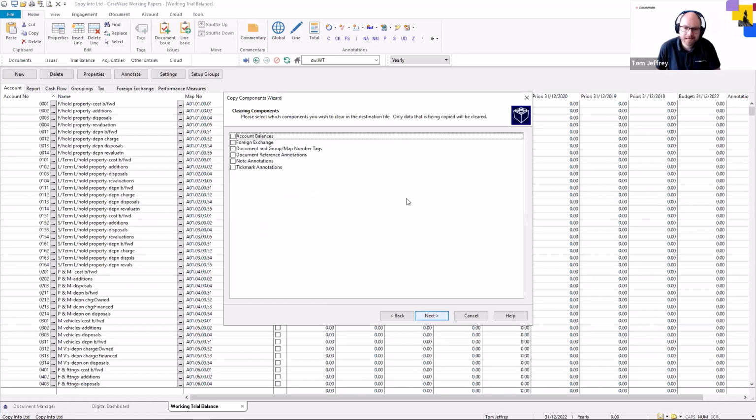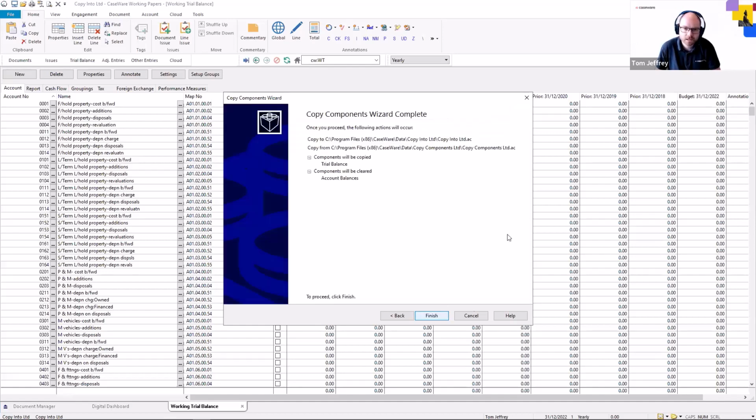So when we select next, we have got this screen here, which is for clearing components. So pretty self-explanatory really, but we're going to tick the box here for account balances. So we'll bring everything else in, but we're not bringing in the account balances, and we'll select next. You'll get a confirmation here of what's going to happen and select finish.